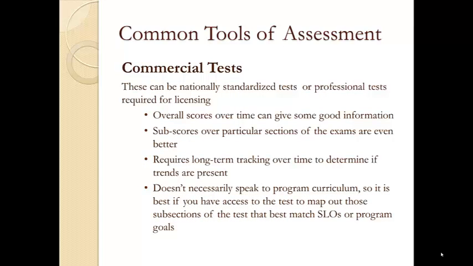Also, we need to acknowledge that many departments and many disciplines use commercial tests. Several disciplines here at the college have commercial tests that are required for their students because of what they're going to be doing when they graduate. These can be nationally standardized tests or professional tests required for licensing purposes. Overall scores over time can give some really good general information. More specifically, sub-scores over particular sections of the exams are even better for giving you more in-depth knowledge of what your students are successfully completing in your programs.